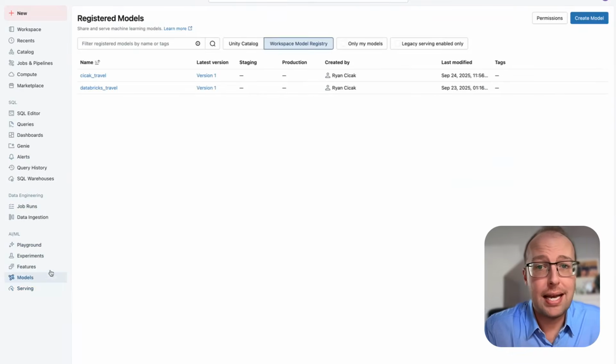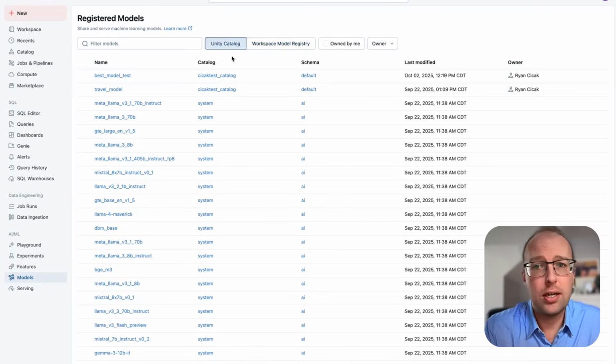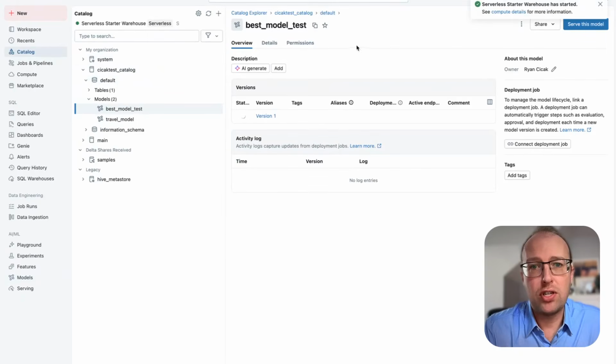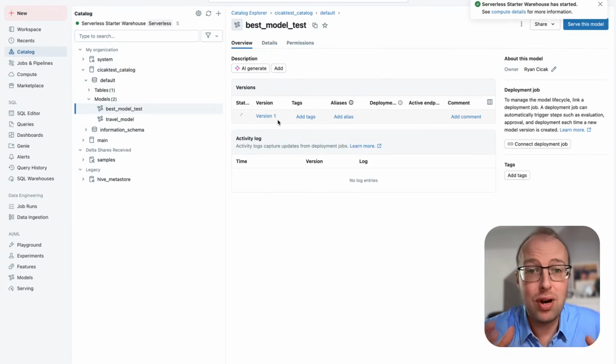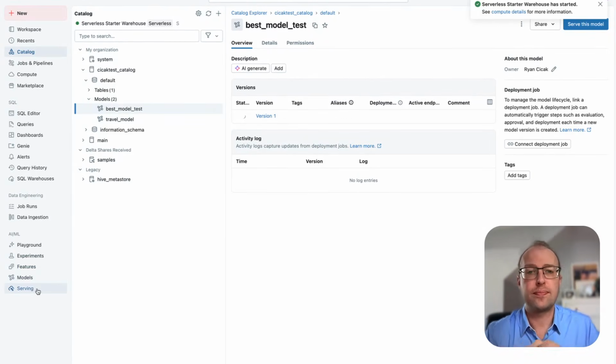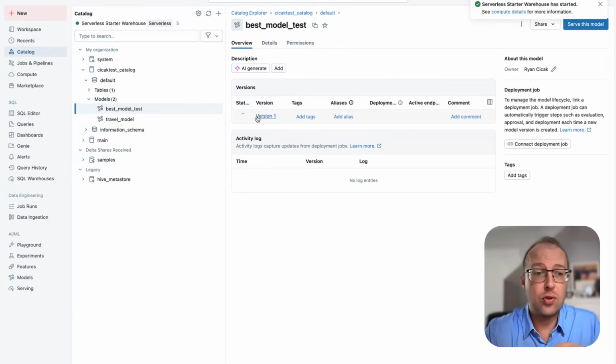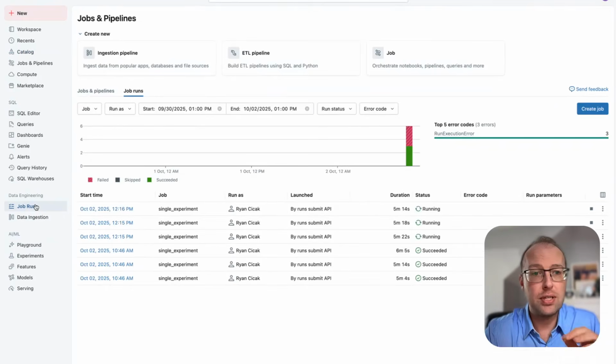And we can see that history if we go into Unity Catalog and then best registered model. So you can see it's still being registered, version 1. We have to wait for this process to complete until we continue to serve this model. And we'll let this run. While this runs, registering under version 1, we can go back into the jobs to see if the jobs were complete. They're almost completed running. You can see once they hit about 6, they'll be completed.